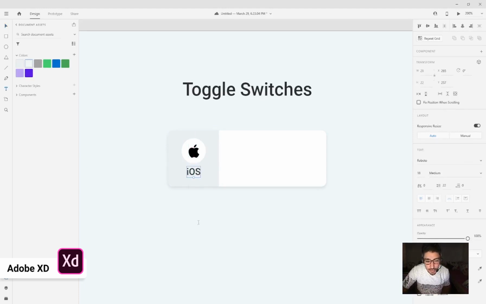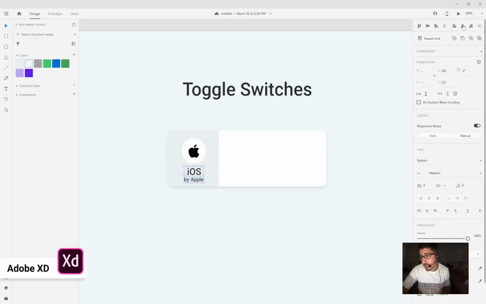So I'm going to add a sub-headline. Let's type, for example, by Apple. Make it smaller, position it in the center.